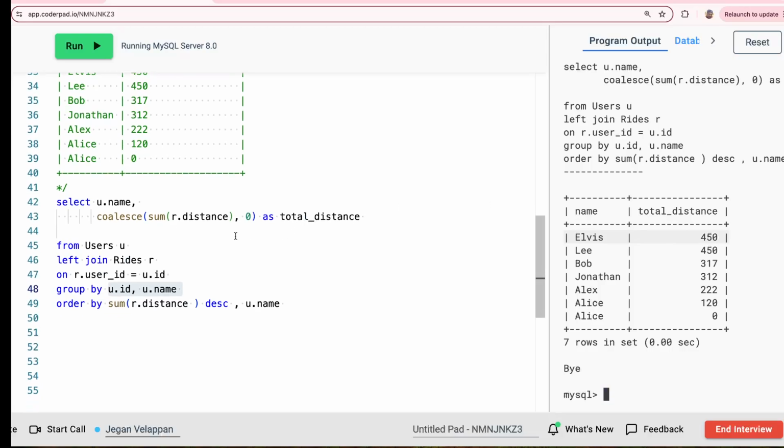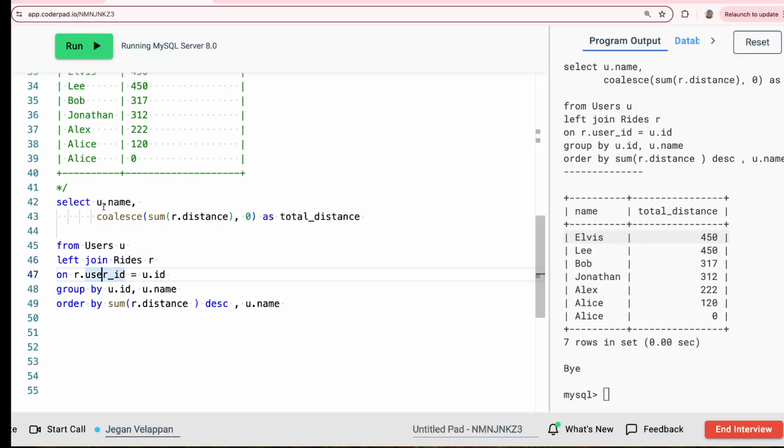So these are the things I want to note. The first thing is what join you use, right? Whether it's going to be inner join or left join. If we use inner join, we miss the user who doesn't have a right. So we went to the left join. When you do a left join, we have to see which is the primary table. Is user the primary table or rights the primary table? Since we want the rights for all the users, we use user as the primary table. So it's on the left side and rights on the right side.